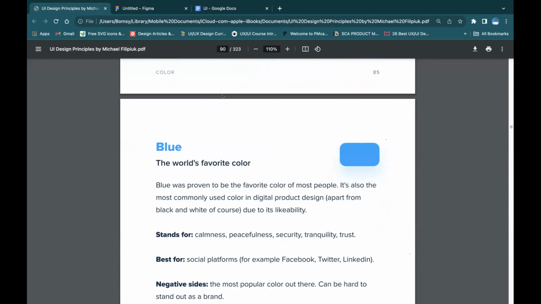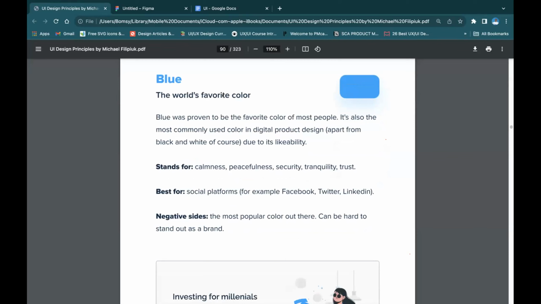You can see the likes of Facebook, Twitter, LinkedIn, and all of that. Before Twitter turned to black, it was using blue. So if you want to design for social media, you would always try to use blue, a different shade of blue that is not there. Now, the negative side of using blue is that it is popular, so it can be competing with other people. Just the way you saw blue and the first thing that came to your mind is Facebook. But at the end of the day, there are different companies that their color is blue.